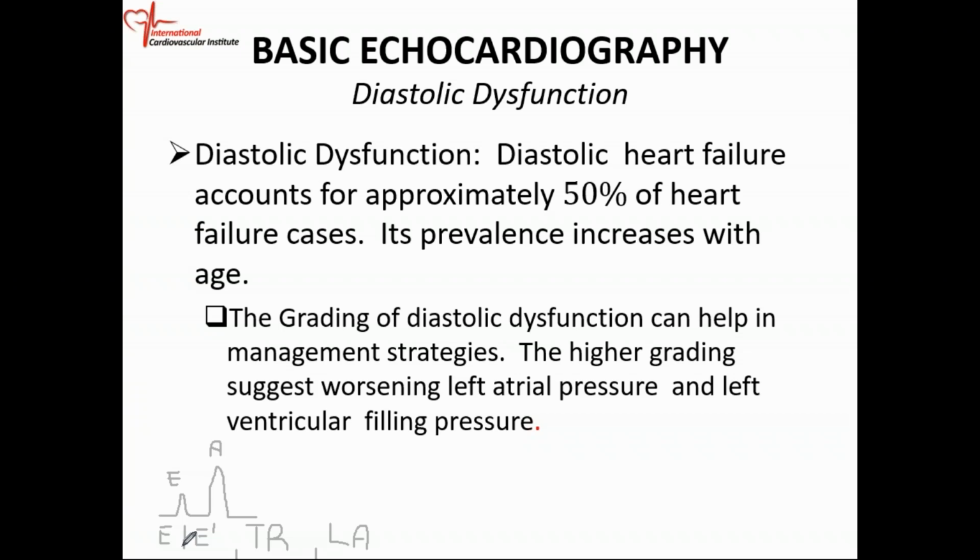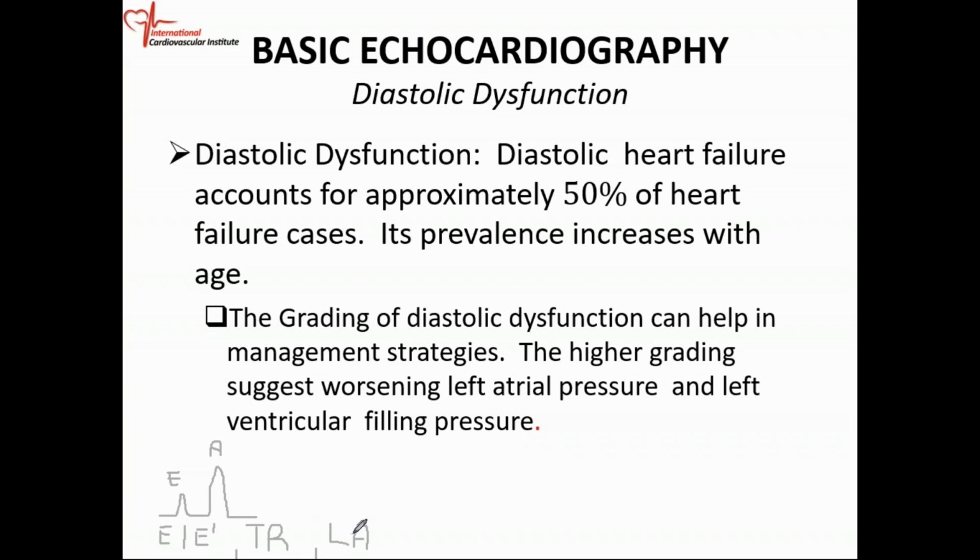If the E to E prime ratio is greater than 15, it is telling you that the left atrial pressure is high, okay? Usually when you have grade 1 diastolic dysfunction, your left atrial pressure is not high. So your grade 1 diastolic dysfunction patient, the E is going to be smaller than the A. Your E to E prime ratio, and let's just use medial for the time being, is going to be less than 15. As a matter of fact, it may be less than 10. Your TR velocity, the magic number is 2.8 meters per second. Your TR velocity is going to be less than 2.8 meters per second.